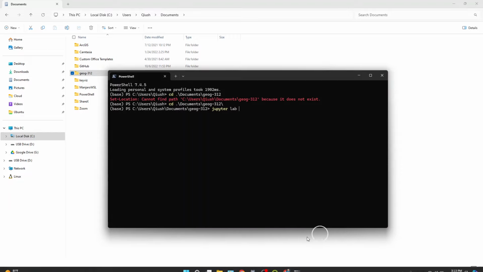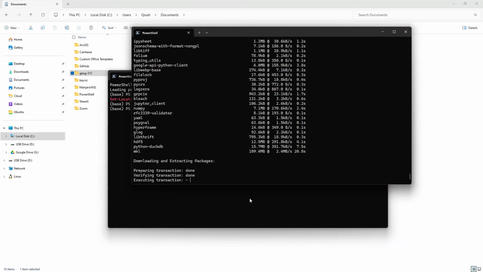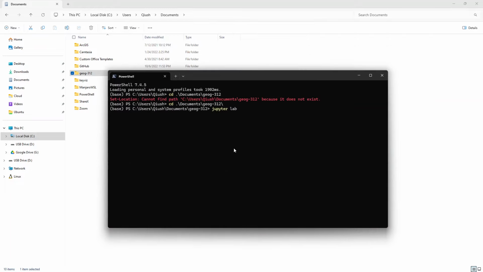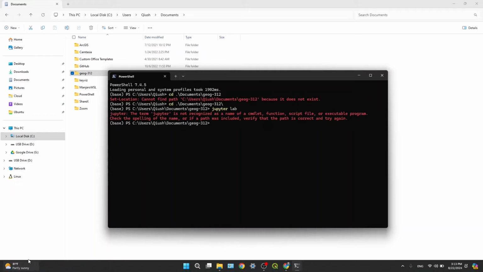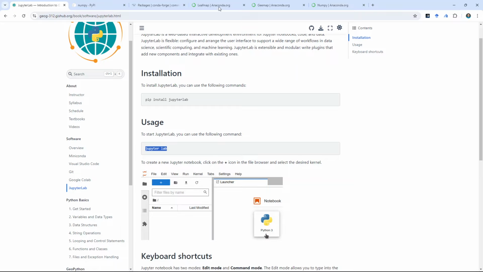Let me see if it finished installation or not. My goodness, it's finished. My computer is not that bad, but because it's recording, it's taking a lot of space. Let me try and see if it works. If it doesn't, then we just need to wait. If you type Jupyter Lab and hit enter, it should open up. Okay, it's not ready yet, so that means it's still finishing the installation. For you guys, if you already finished, when you hit enter, see if you get any error message. It might show you a bunch of stuff and then open a new tab, then you are good to go. Otherwise, that means you have not installed the packages successfully.